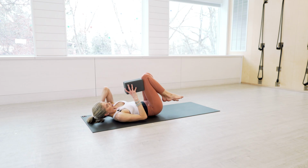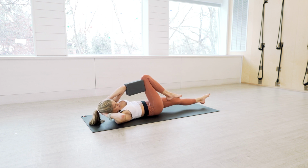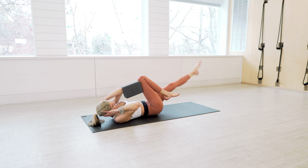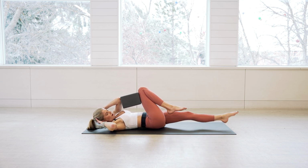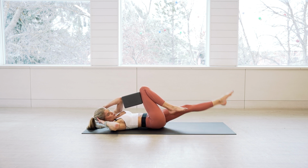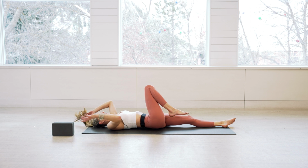Switch out. Right away the other side. Left elbow, right thigh. Squeeze the block. Keep the block squeezing the entire time and start to take those pulses here. Good. Pulsing for 8, 7, 6, 5, 4, 3, 2, 1. Beautiful. Bring your block to the side.